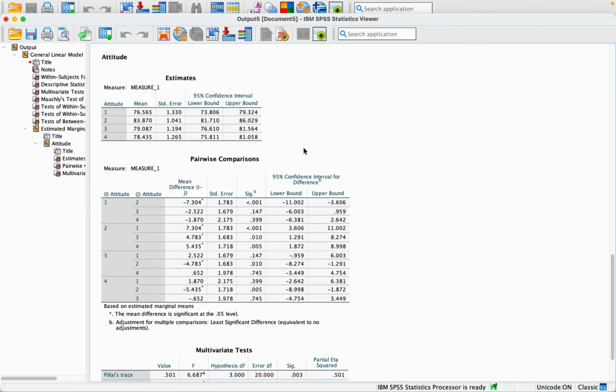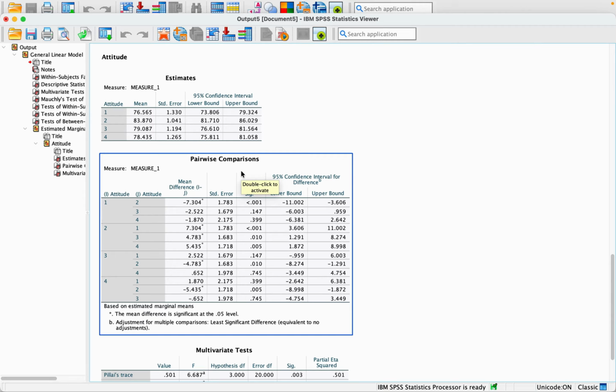So I'm going to scroll all the way down and look at our pairwise comparisons. I can see here that from before the chocolate to 5 minutes after, we do have a significance of less than 0.001. And then comparing the significance, I see it again. We've got 0.005 here. That's also between 5 minutes after and then 4 hours later.